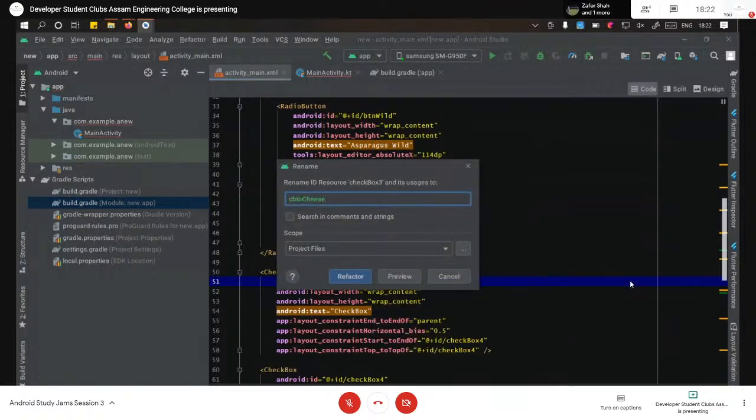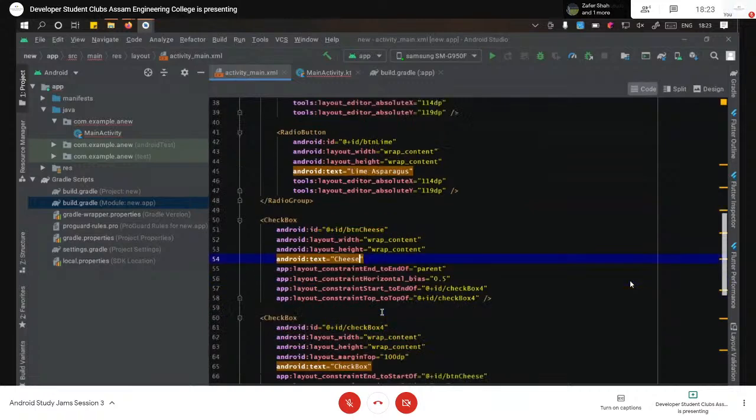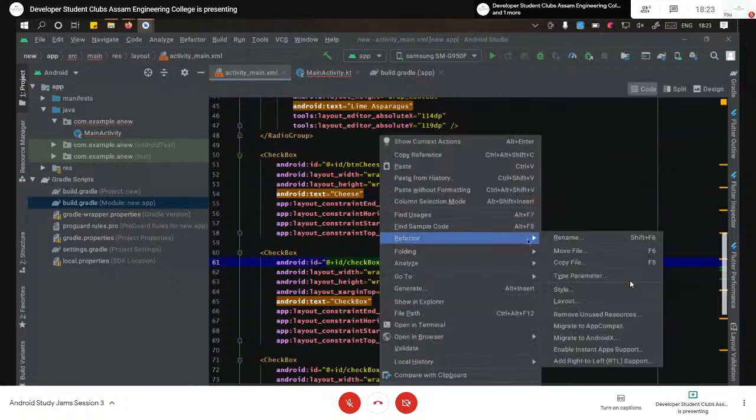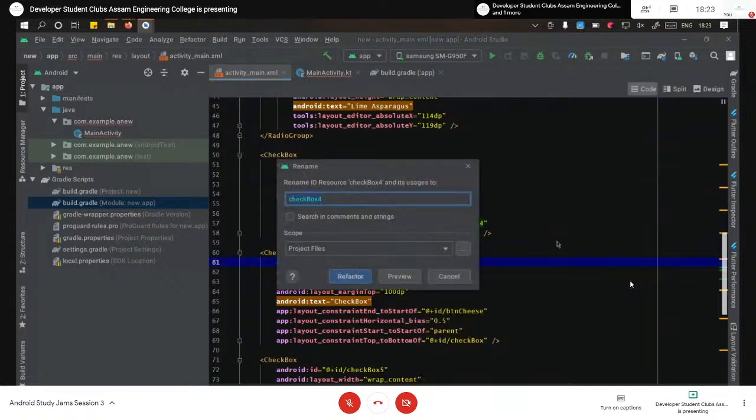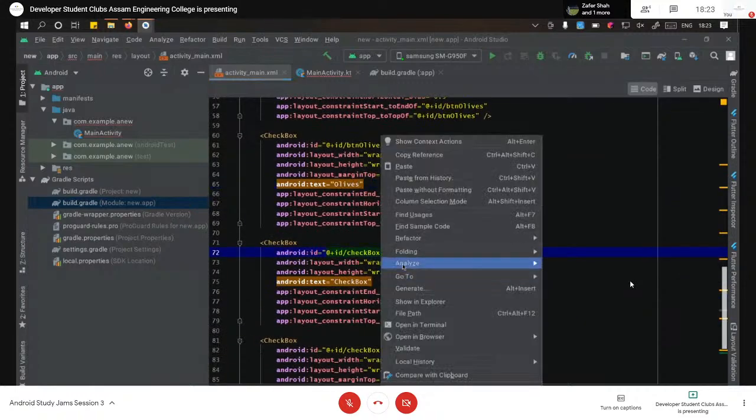Then I will change the checkbox name to some other name, let's say button cheese. I will change the text to cheese. Similarly, for here, I will refactor it to button olives. Change the text to olive.